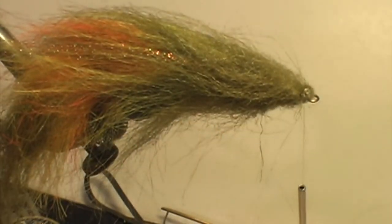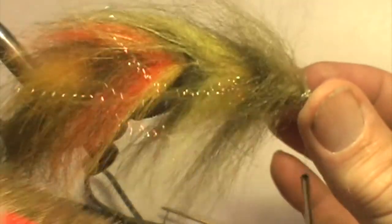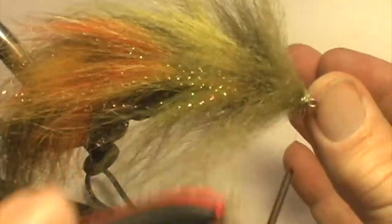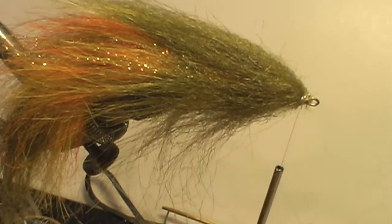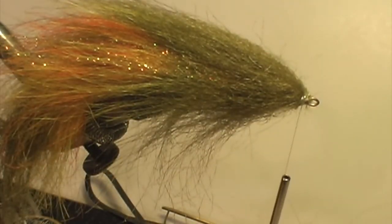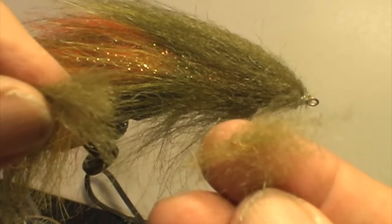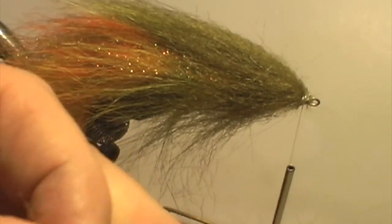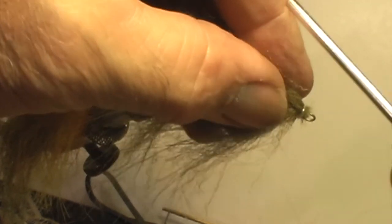At some point, I sometimes feel like my fly might be getting a little long and thin. And in order to build a little bulk on the fly, without really adding much more weight to it, or too much more material, what I'll do is take a strip of this, maybe an inch or so of it, and trim it off the backing. So I've got just the hair, and I'll pull out the first short layer of the underfur. Gather that up in my fingers, trim the butt ends so they're even, and I'll put that right on top of the hook shank and pull that down.